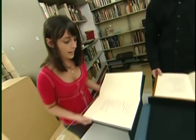I call our little talks Book Arts 101 talks, and they come here to the Jaffe Collection, whether it's a class or a community group, and most often they see a short video about what the collection is about, which sort of serves as an introduction to artist books. Afterwards, we look at books.